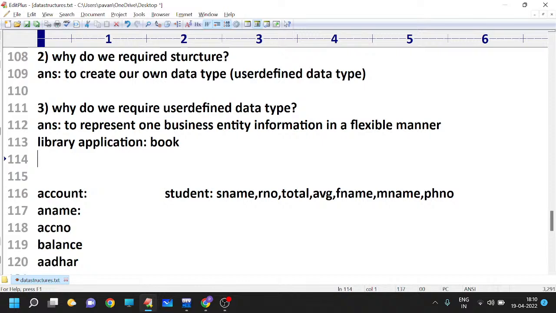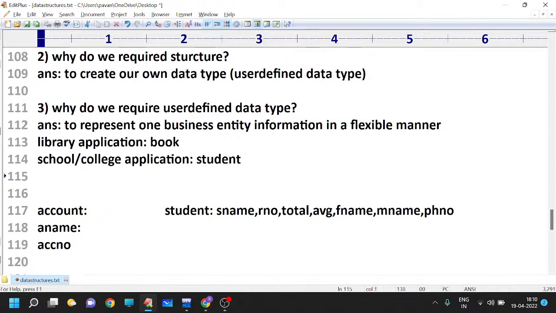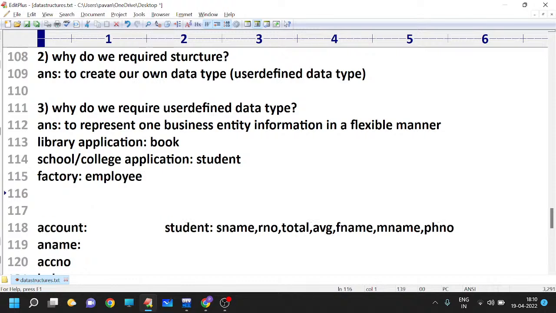Suppose while you are developing any school level application or college level application, I want one data type with the name called student. Assume I am developing a factory related application. I want one data type with the name called employee.